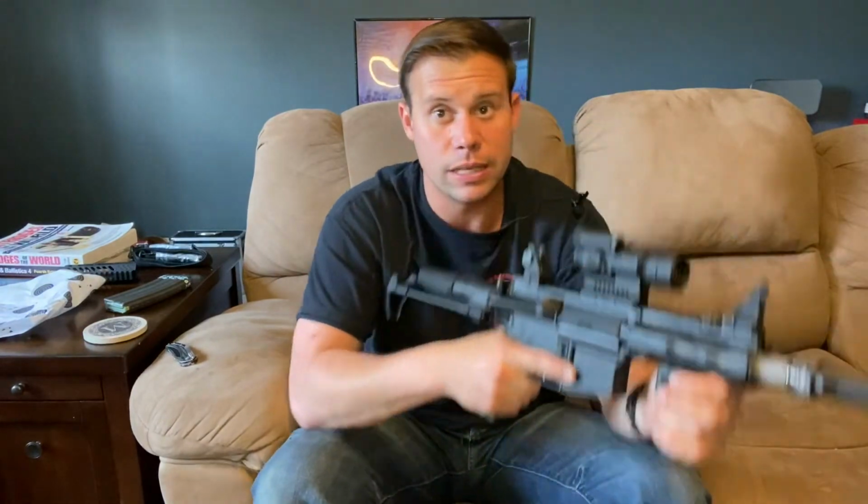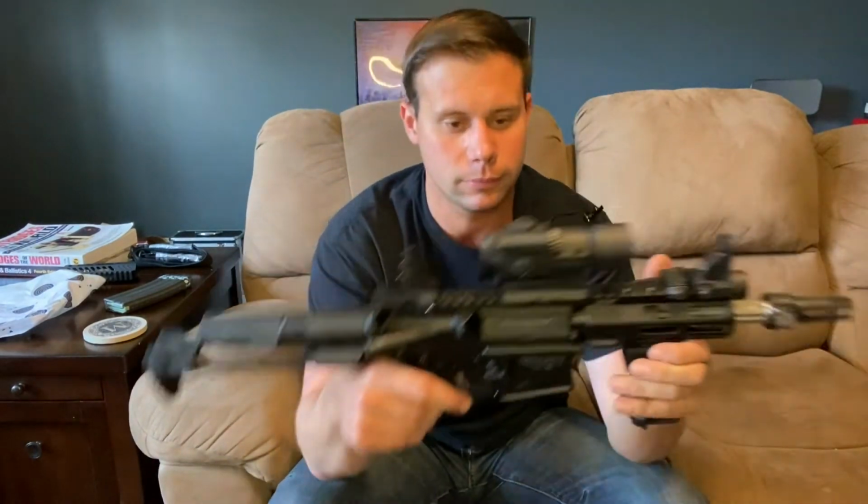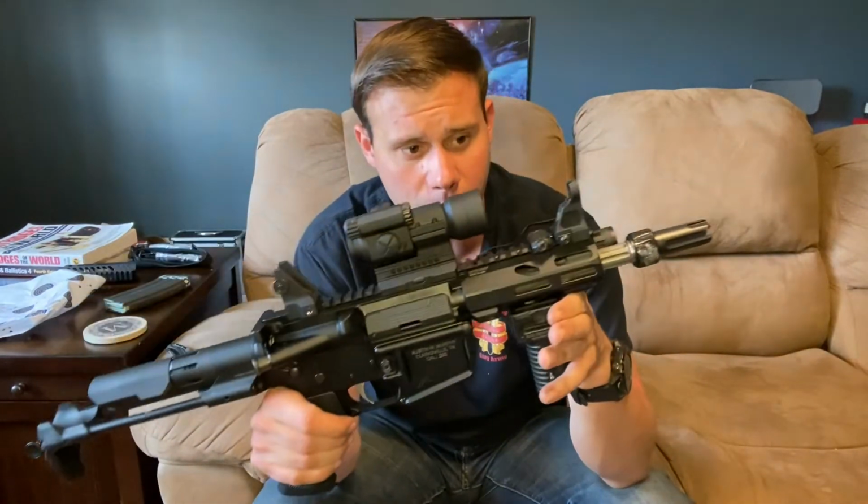It really changes the dynamic of working around this rifle, and it's not an issue on any other weapon at this point because it's already a rifle. It's already a papered SBR, so I can put whatever grips I want on it, regardless of length and classification.